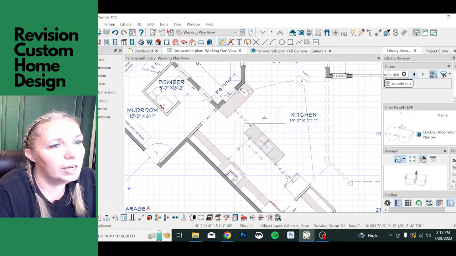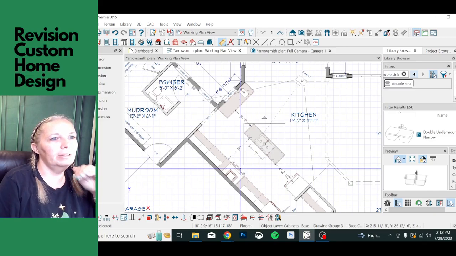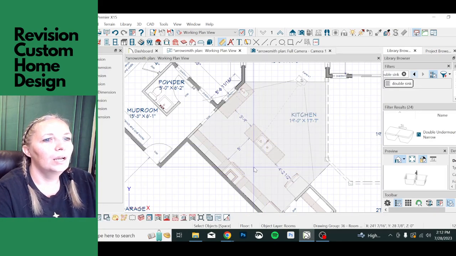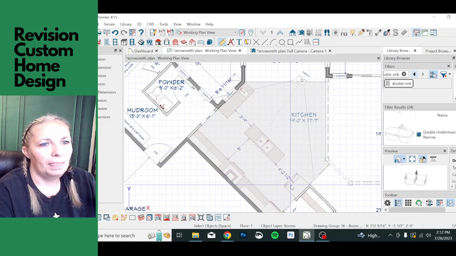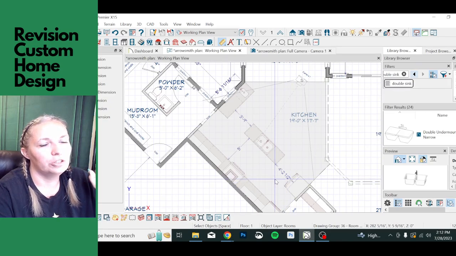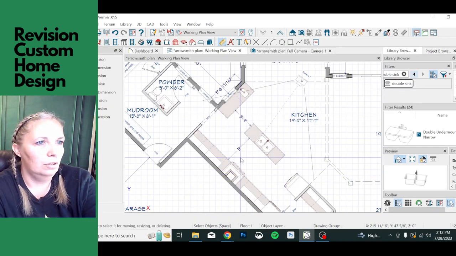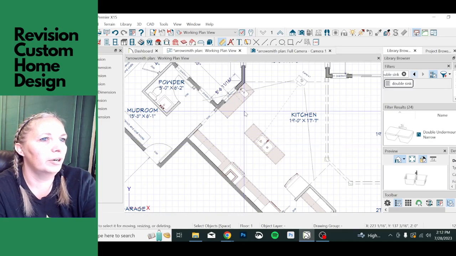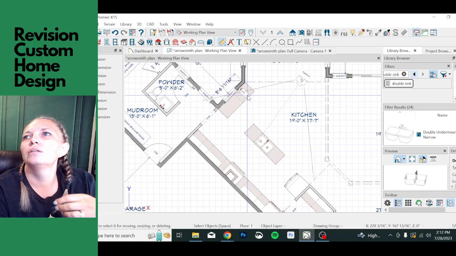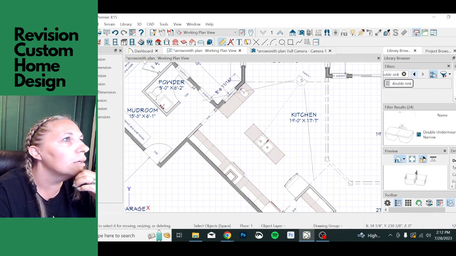That's the most I ever like to have the island away from the perimeter. But in this case, because you have your range and your sink back to back, I think that makes sense. And then we have the extra space here because even though this is for the cabinet, the fridge most likely will stick out a little extra. So we'll delete those for now. Those are just kind of temporary. And then we actually want this island to be quite a bit bigger.